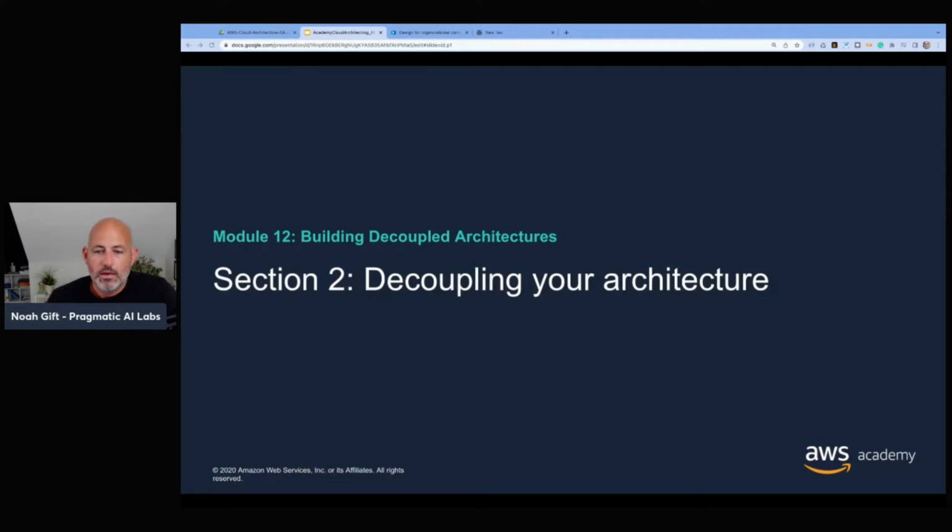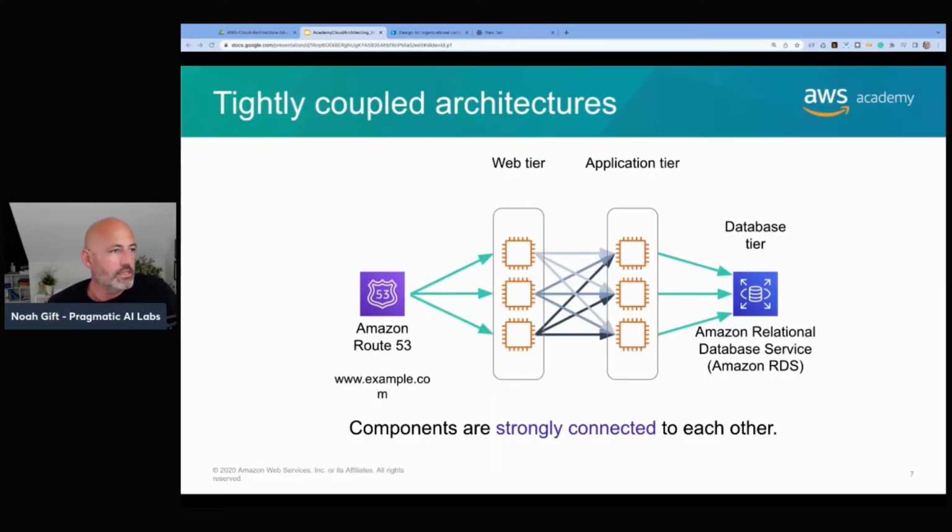A few things to be aware of: tightly coupled architecture has actually been around for a long time. In the early 2000s, there was a period where web frameworks were a big deal: Ruby on Rails, Django, all those kinds of technologies.